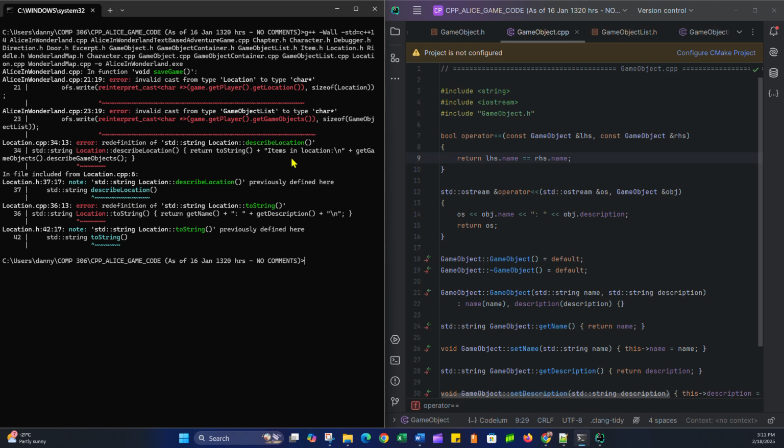I'll probably end the video here in a second. The error we just solved was with the remove method in the algorithms library. Its equality operator expected constant objects, and I had overloaded the equality operator in my game object class to expect just references, game objects passed in by reference. So I had to add the constant access modifiers, both in the header file and the implementation file, and that solved the issue.